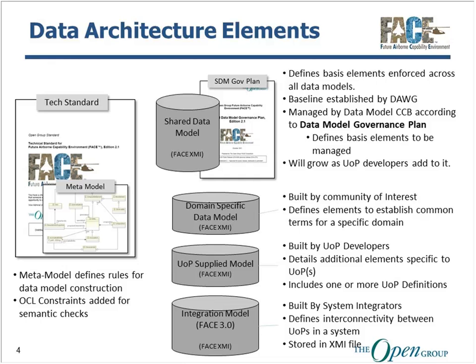So you can't just make changes to it, right? There has to go through a change process. We've got a subcommittee in the data architecture working group that works those changes and publishes the shared data model out at regular intervals. So your UoP will have to be conformant to it and use things in it. And if there's something missing ahead of conformance, you're going to need to work through the DRCR process to make those changes back into the shared data model.